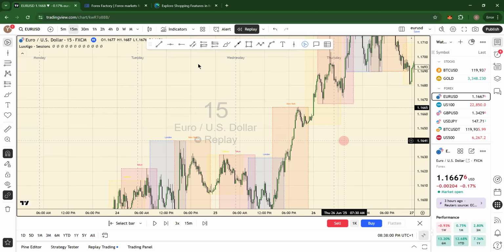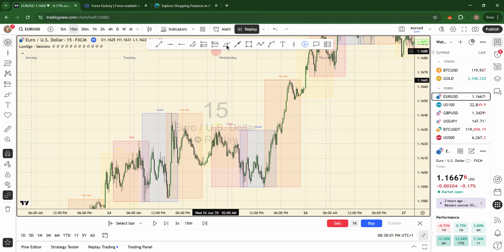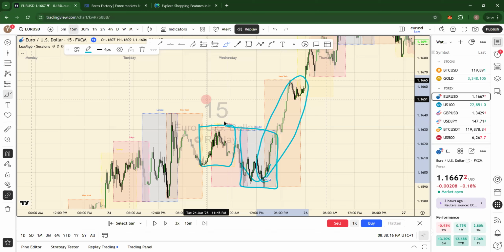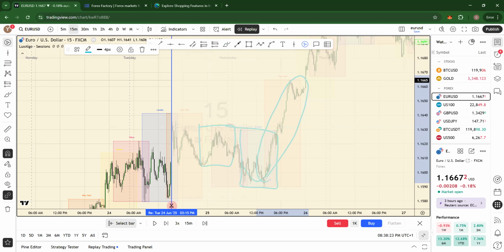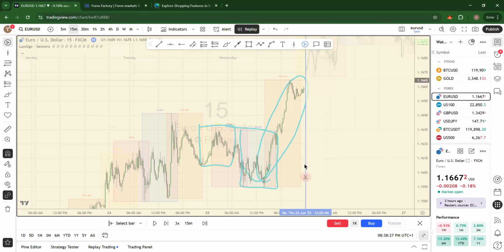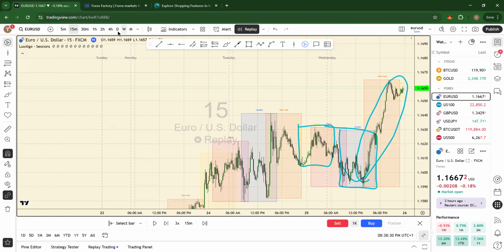All right. There are times that the Asian session is going to distribute. When the Asian session distributes, you now understand that this is our Asian session here. London session opens, manipulates to the downside, and what happened? It started a reversal, and New York continued the displacement. Now, if we look at this particular Wednesday candle on the daily chart, how is it going to look? Let me cut it from this point, and then we go to the daily chart.